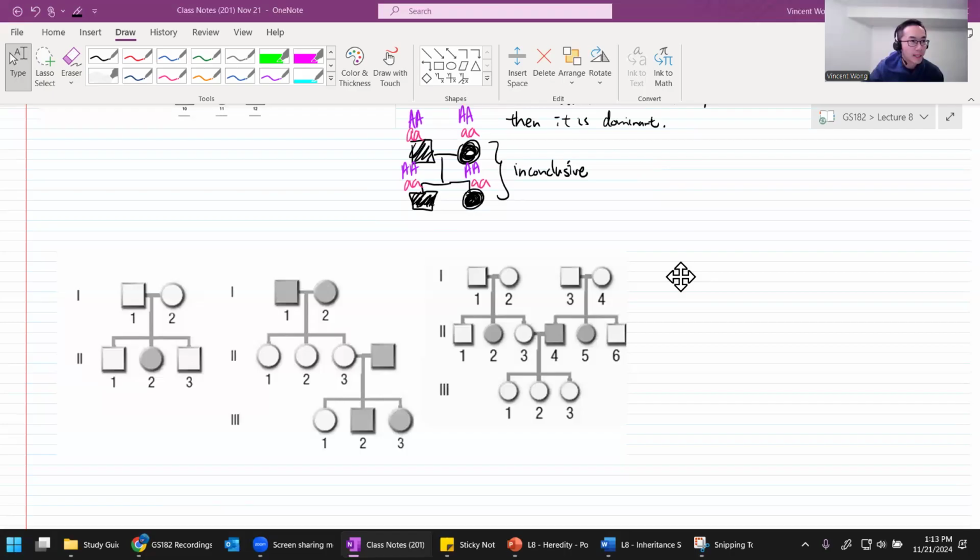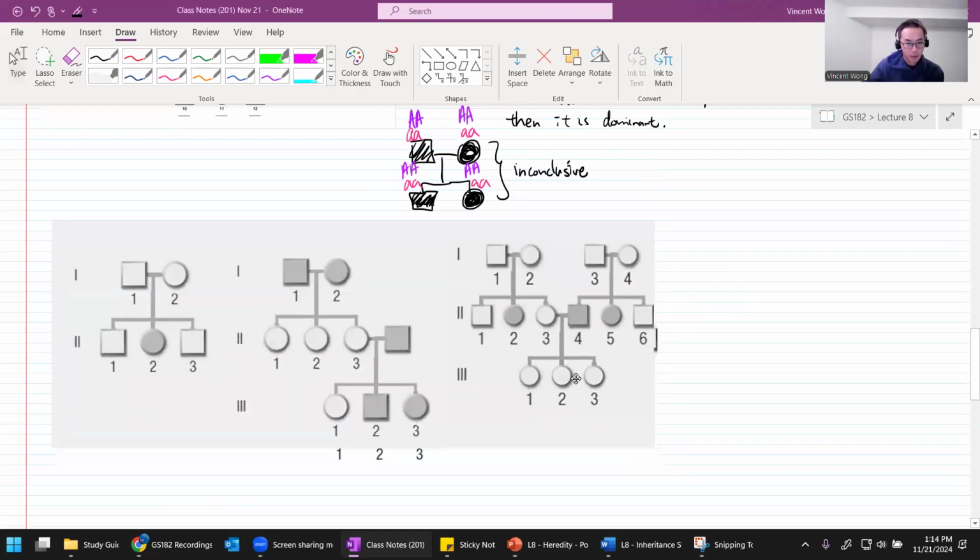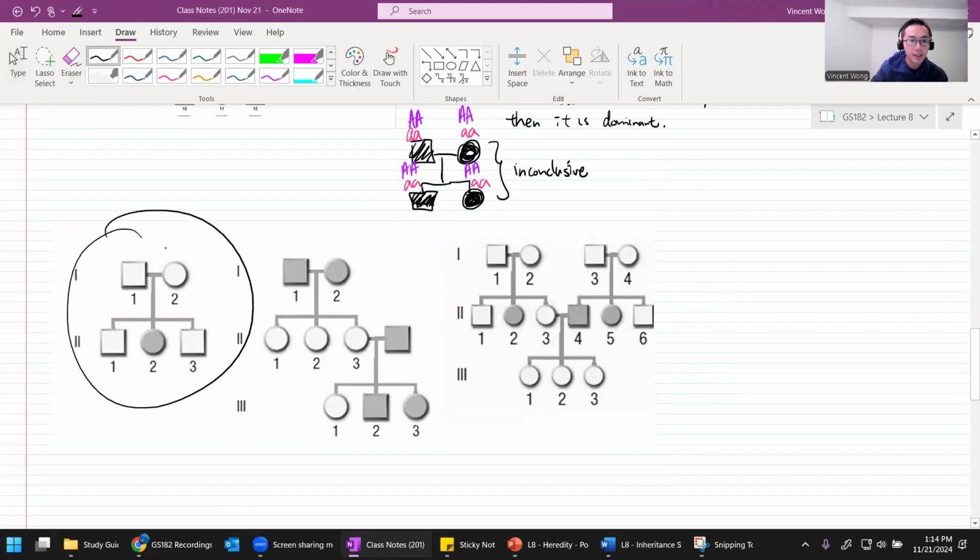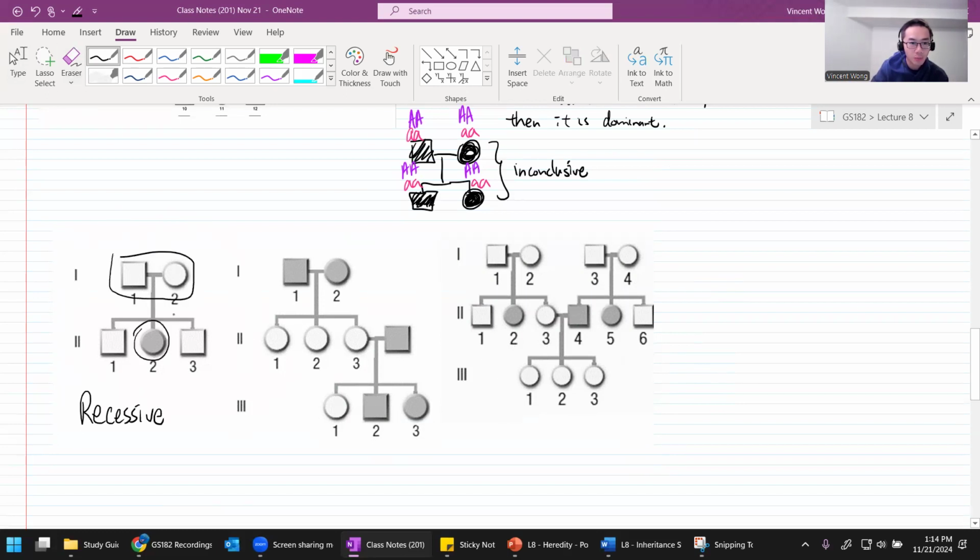Okay, not quite 4 minutes, but judging from the response I get, most of you are done. For the first one here, it is going to be recessive, right? Because you see the parents don't have it and one of the kids has it. So the kid here must be small a, small a, and the parents big A, small a.